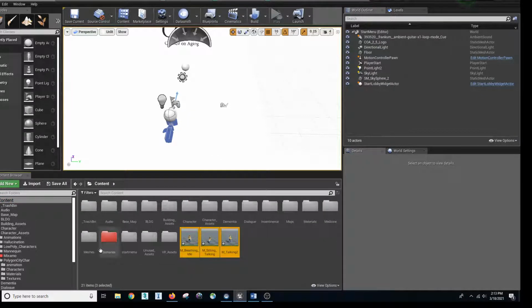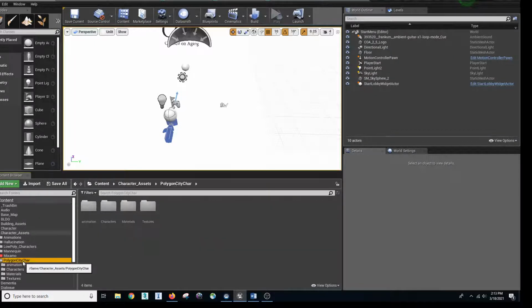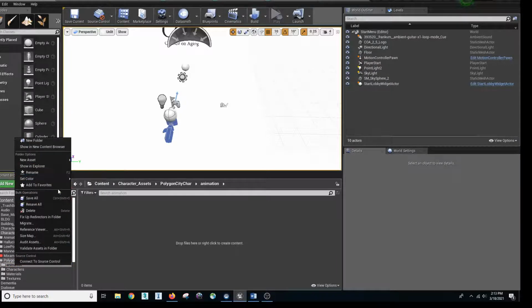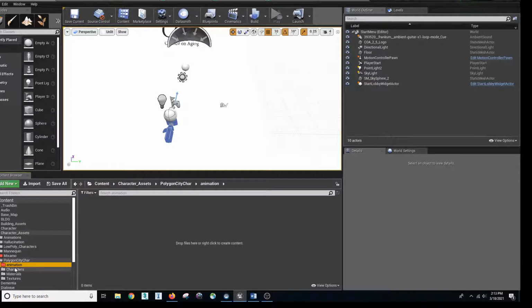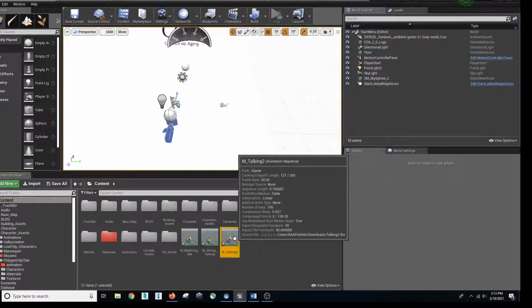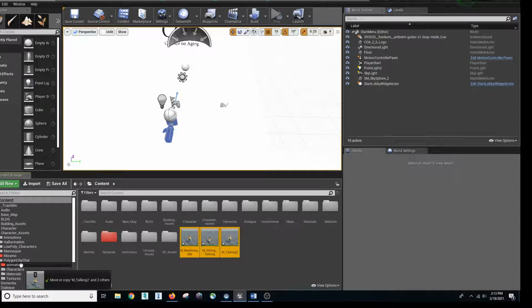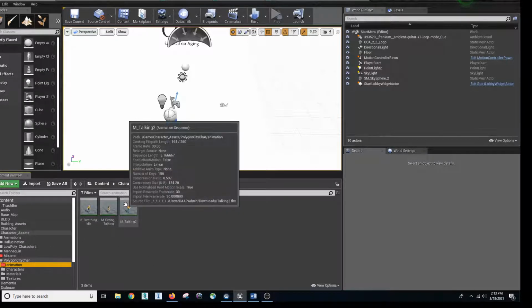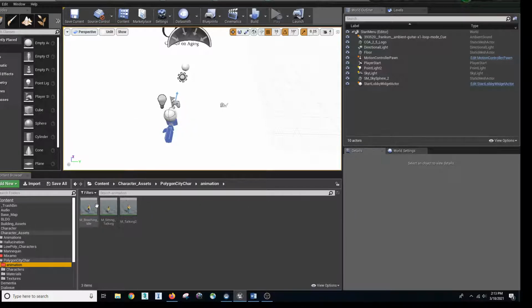Right, so this is a new animation. It's always a good idea you keep them in a good location. Since this comes from the poly character, Poly city, I create a new folder here called animation. Let me just set this as a red color. And this place, I'm gonna simply move this into that animation folder. I will choose move here. So later I will synchronize this to the GitHub. You can see these 3 animations are retargeted, come from the Mixamo into city.